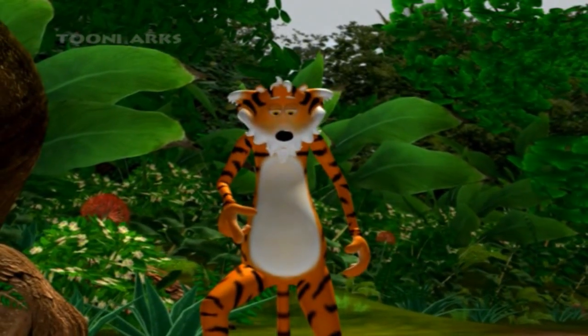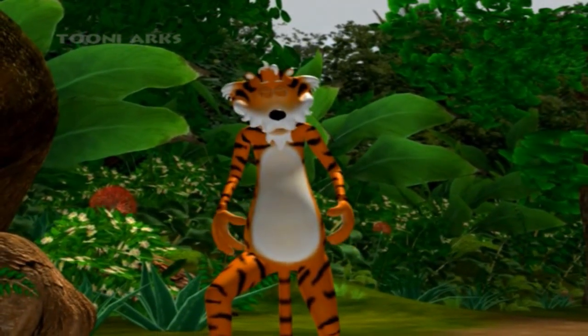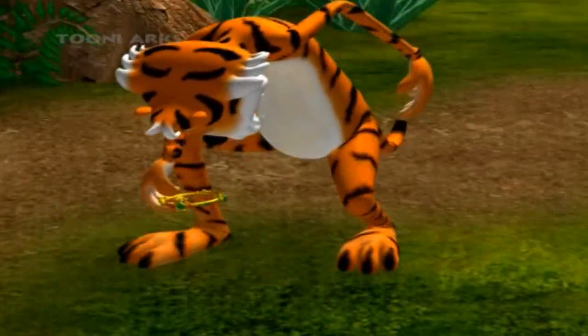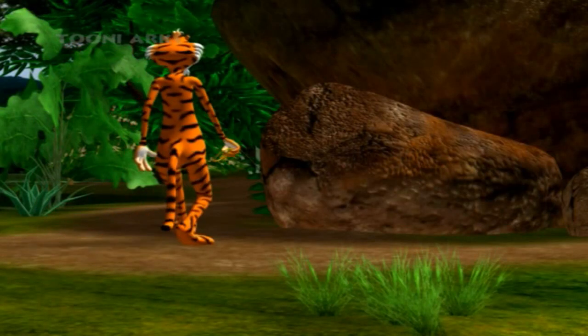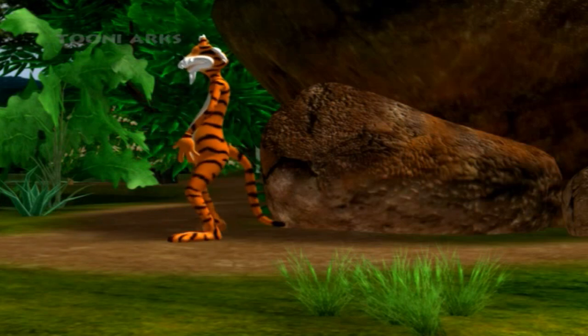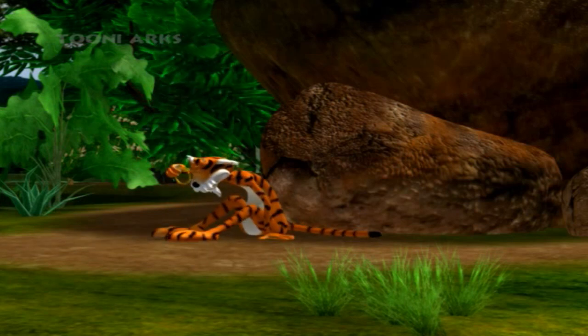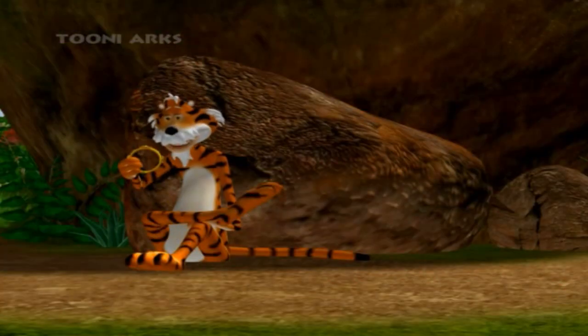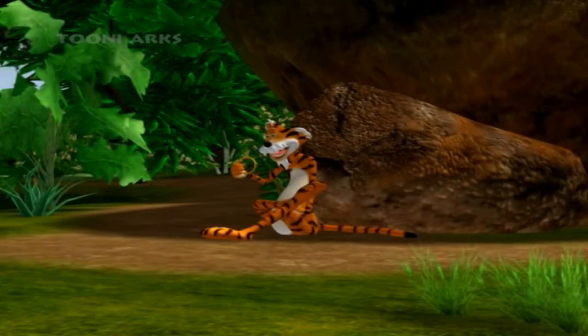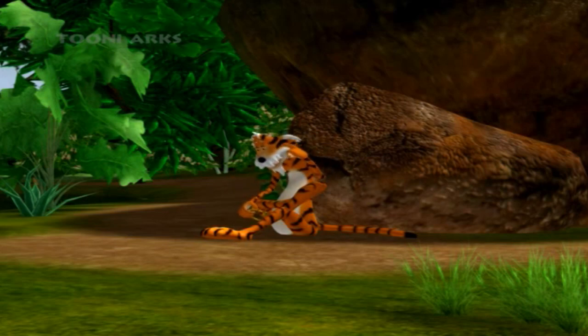The glow of this bangle is sure to attract someone. Now to attract the prey, it's not the might, it is the brain which needs to be racked now.